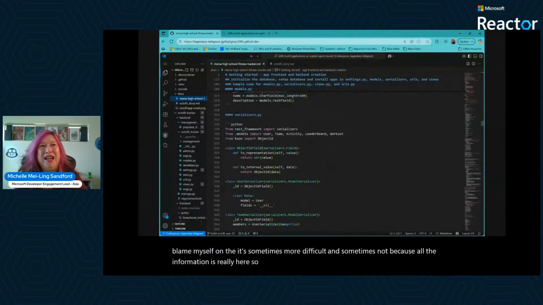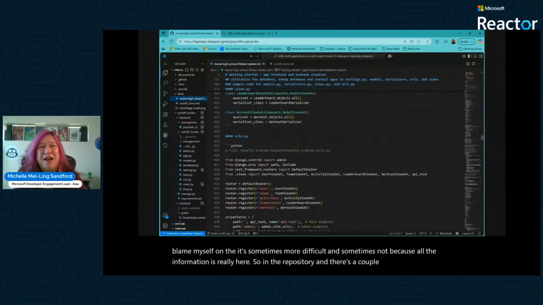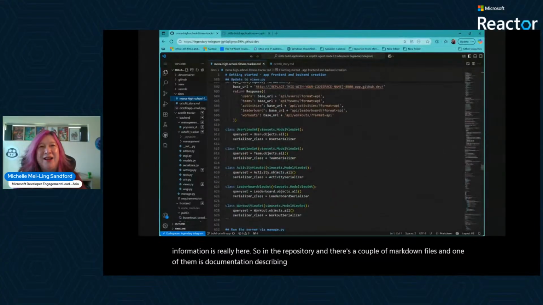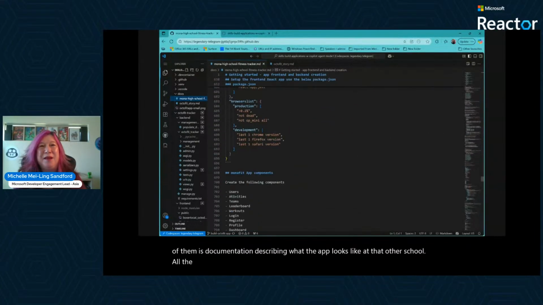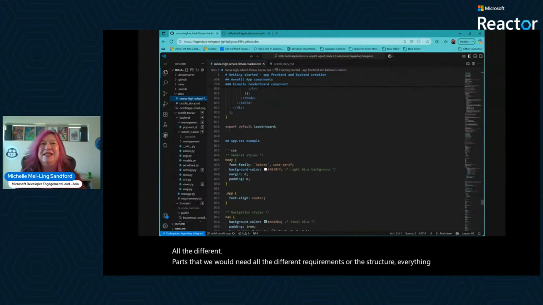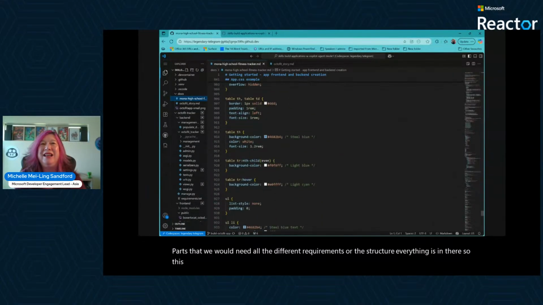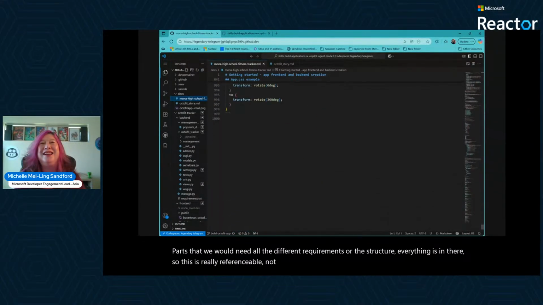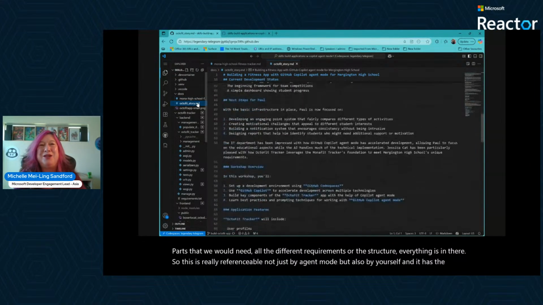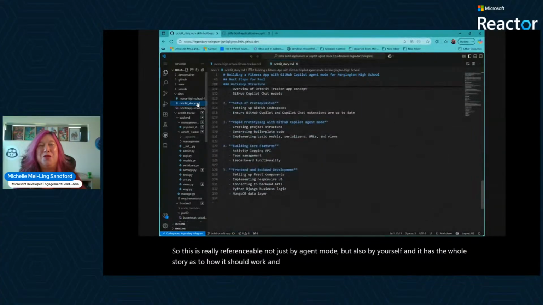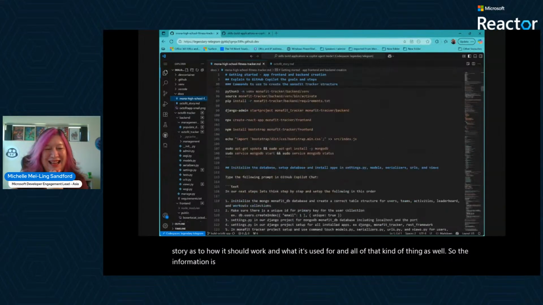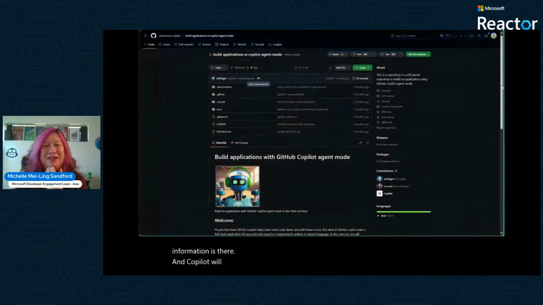So in the repository, there's a couple of markdown files, and one of them is documentation describing what the app looks like at that other school, all the different parts that we would need, all the different requirements, all the structure, everything is in there. So this is really referenceable not just by agent mode, but also by yourself. And it has the whole story as to how it should work and what it's used for and all of that kind of thing as well. So the information is there and Copilot will be able to reference it.